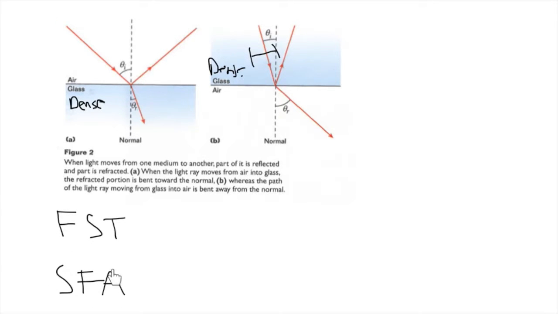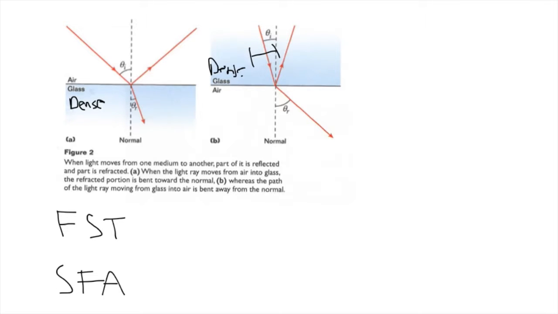I have two mnemonics here to help you remember this. Fast, slow, towards. The mnemonic is freaky science teachers. SFA: slow, fast, away. You can think of Sarah farted away, away. And that's not any particular Sarah in any class I've ever taught, or even in this year's class. That's just a general Sarah that I've never taught. So don't worry. None of my Sarahs would do that. But Sarah, fart, away. Freaky science teachers. Fast to slow, towards; slow to fast, away.